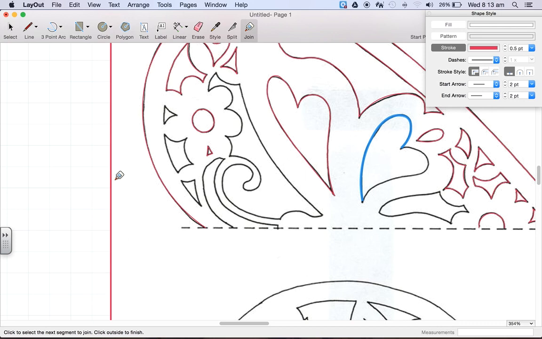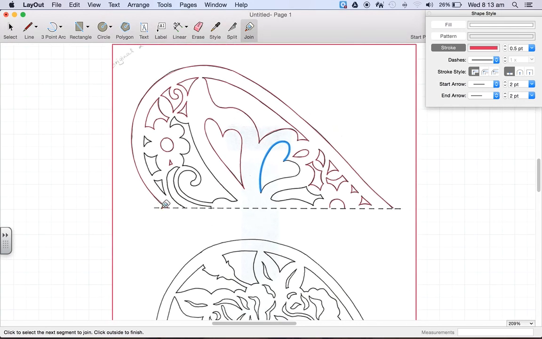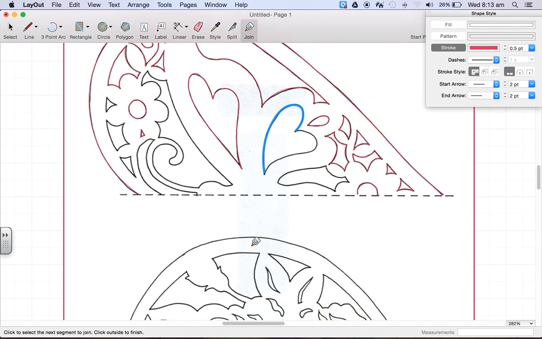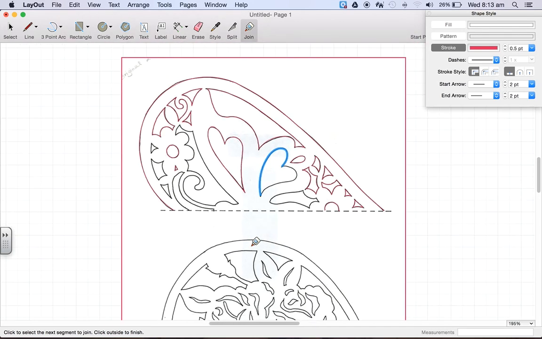Another thing about this particular drawing I'd like to point out is it's only half. It's a very complex drawing, but it is symmetrical. This is the line of symmetry here that we can use, once we've completed the drawing, to mirror this to the other end, and we end up with two halves. They'll join and form a symmetrical pattern. That is a much better way of doing a complex symmetrical pattern than trying to make sure that one side is the same as the other.